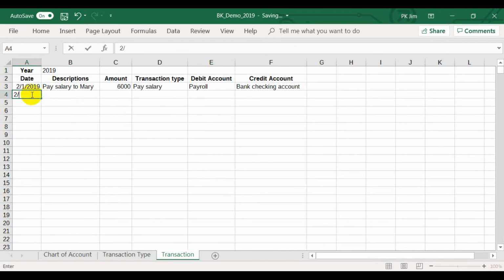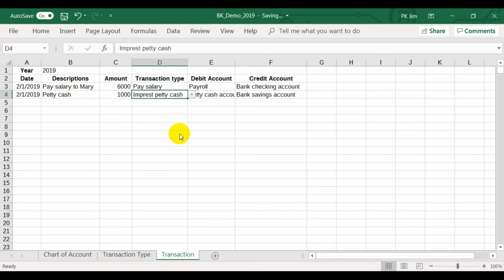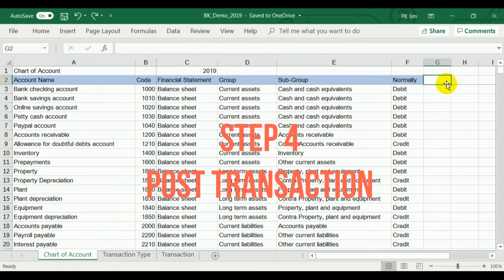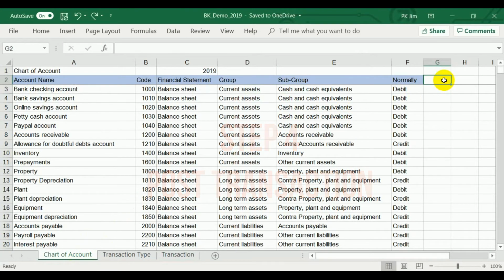Let's input one more transaction to test it. Now we post the transaction amount to the chart of account. We will use the SUMIF function.